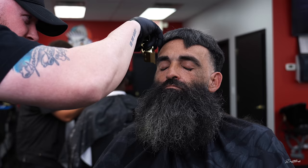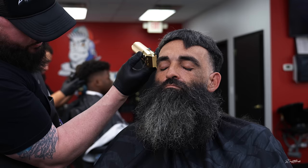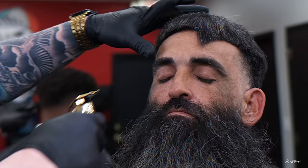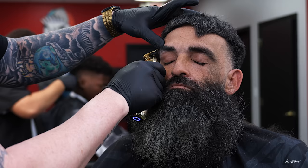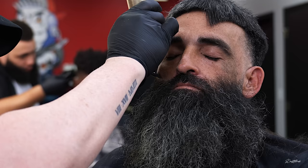I went over the eyebrows with a number one open. Some people use a one and a half guard, but I feel like the teeth are so wide that if you're not careful you can go closer than you want, so I do the one and a half open on both eyebrows. Now I'm just shaping them up, knocking off that dark fuzz around his eyebrows to keep them with some manly eyebrows — we don't want to give them a feminine eyebrow, just knocking the fuzz off and giving them some shape. Cleaning those up — just cleaning up his eyebrows makes his eyes pop, and cleaning up his face exposes more of that skin giving you a clean-looking cut.